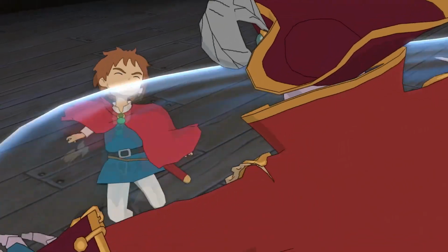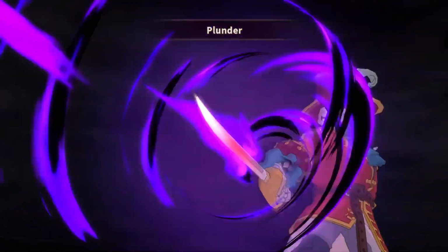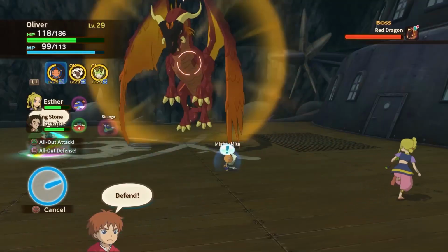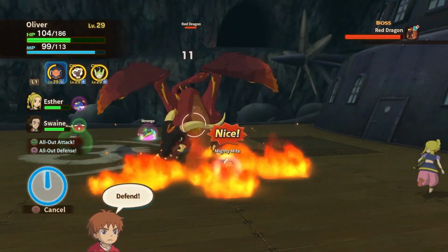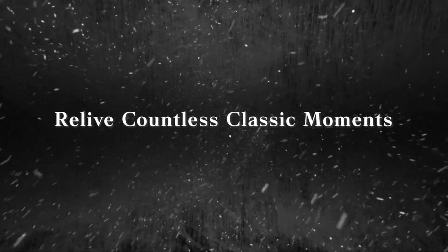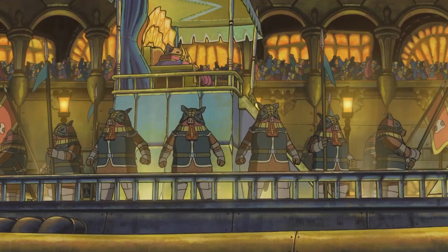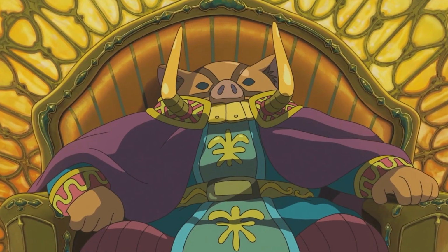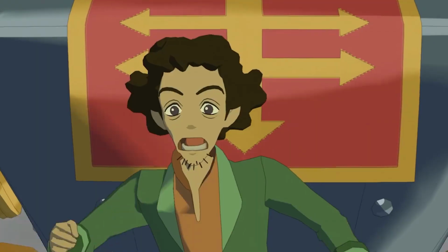I actually think this is better than Ni no Kuni 2, and that says a lot, because I like Ni no Kuni 2, but I thought Ni no Kuni 1 was on another level, so $15 for this, I think, is really good. And this is one of those JRPGs that I think is a great gateway JRPG. If you've never played a JRPG before, or maybe your experiences with them are few and far between, Ni no Kuni 1 is one to give a shot to JRPGs with, just because there's a lot of relatable elements to it, and it's a great game with a fantastic art style, so definitely check that one out.